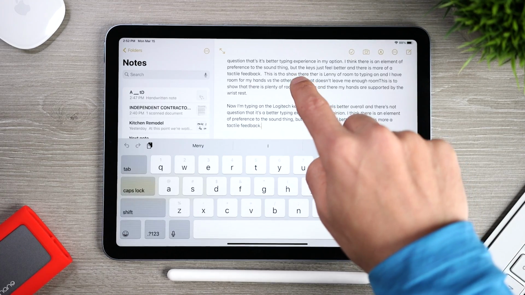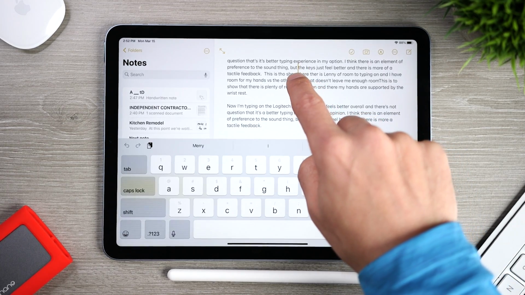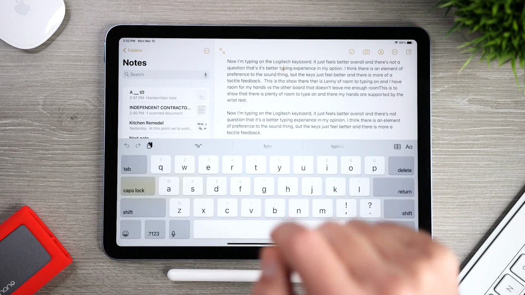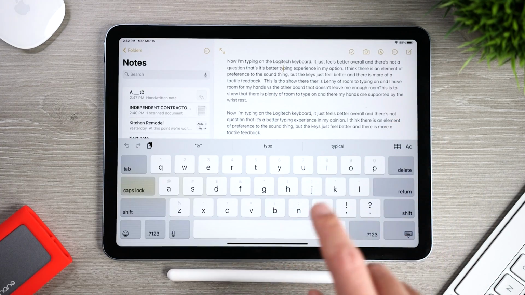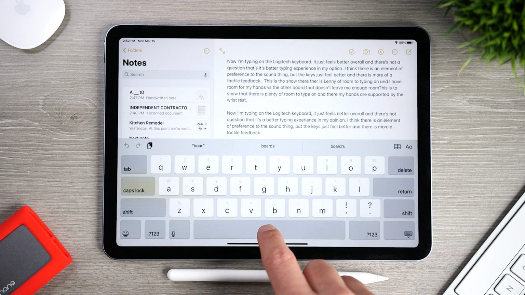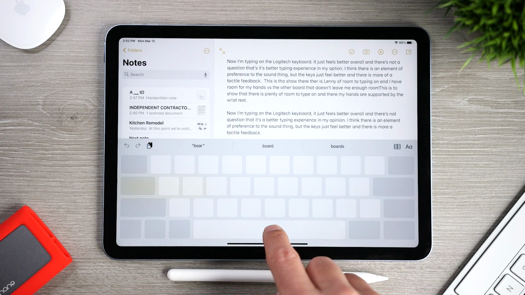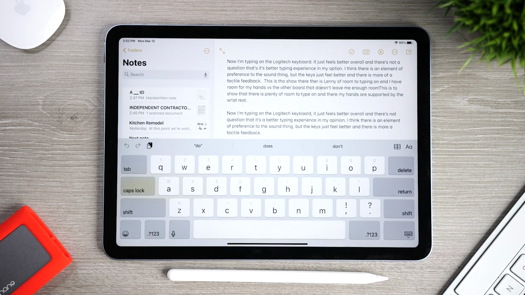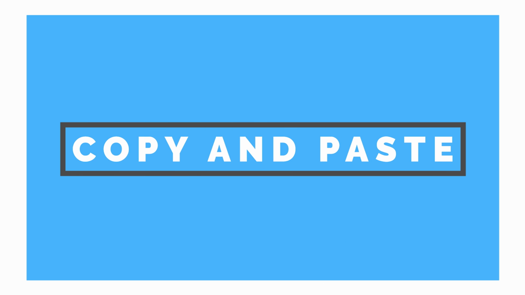The next tip is useful in many apps that deal with text. If you're typing and using the on-screen keyboard and want to move the cursor to a specific spot, you can just tap anywhere on the screen, but I usually find that it's harder to see because my finger gets in the way. The option that I use instead is to touch and hold the space bar and then slide my finger to get the cursor exactly where I want it to be. This is extremely helpful when you need to be precise and when you want the cursor in the middle of a word.